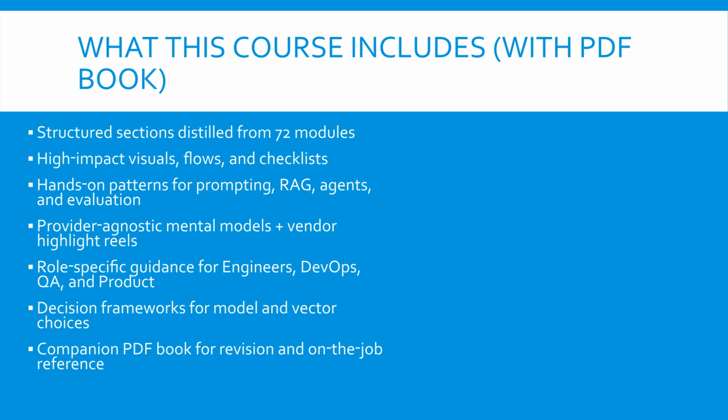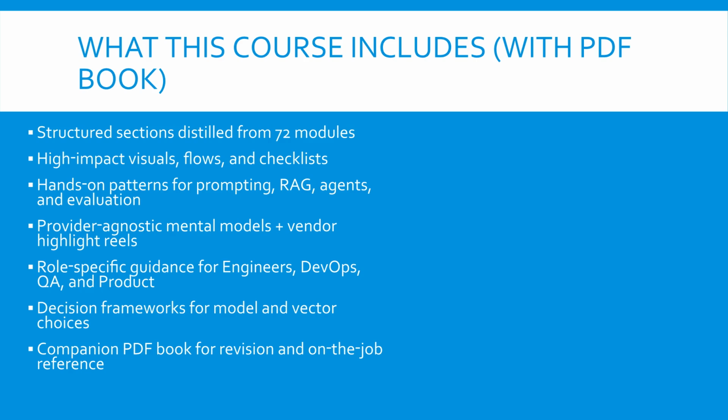You will find: 1. Prompting blueprints with schema-first thinking for reliable JSON output. 2. End-to-end RAG flow diagrams with attention to ingestion, chunking strategies, indexing, retrieval scoring, and grounding. 3. Tool calling patterns for safe action execution. 4. Agent orchestration mental models that emphasize planning and verifiability. 5. Evaluation and telemetry guidance to prevent regressions. And 6. Provider selection checklists balancing latency, cost, capability, and data policy constraints.